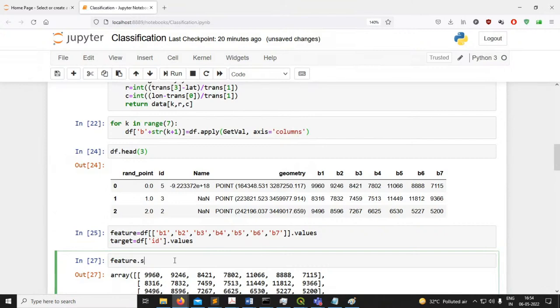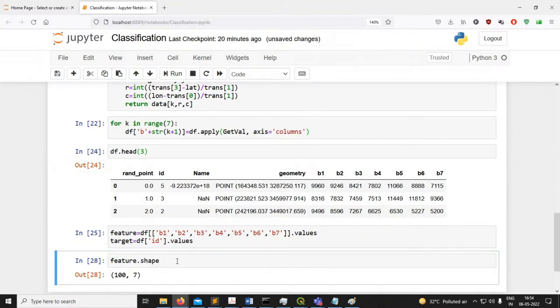Just check it out: 100 rows and 7 columns. And the target is a single array.